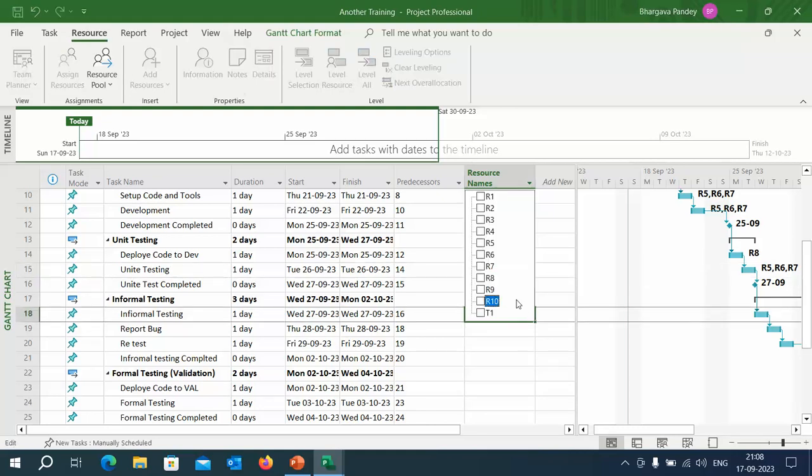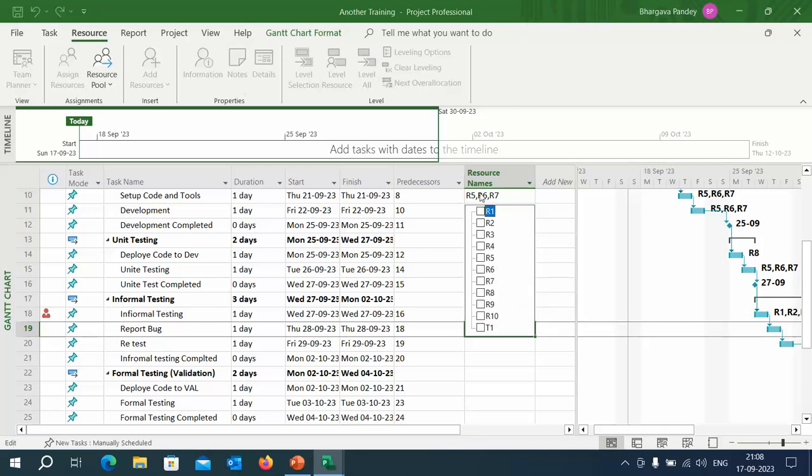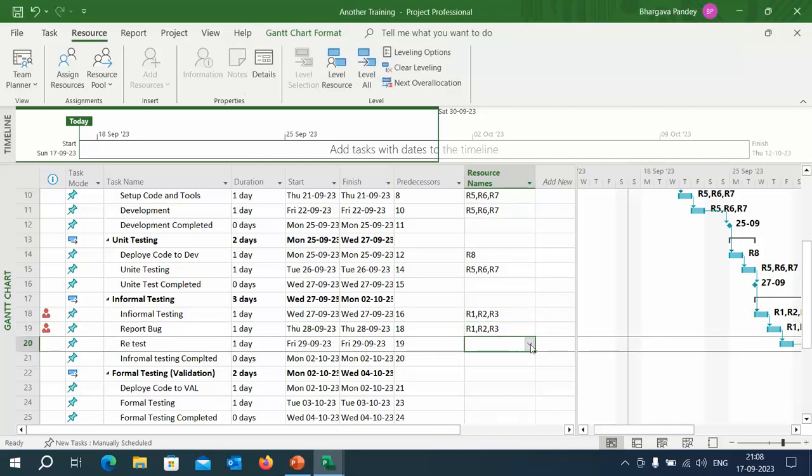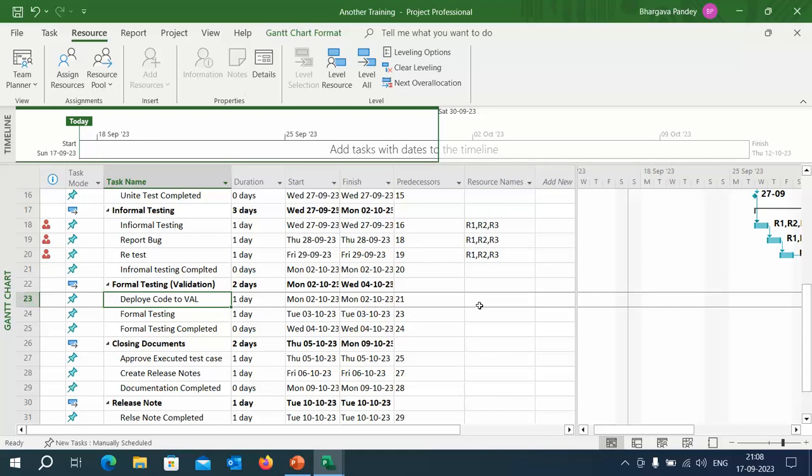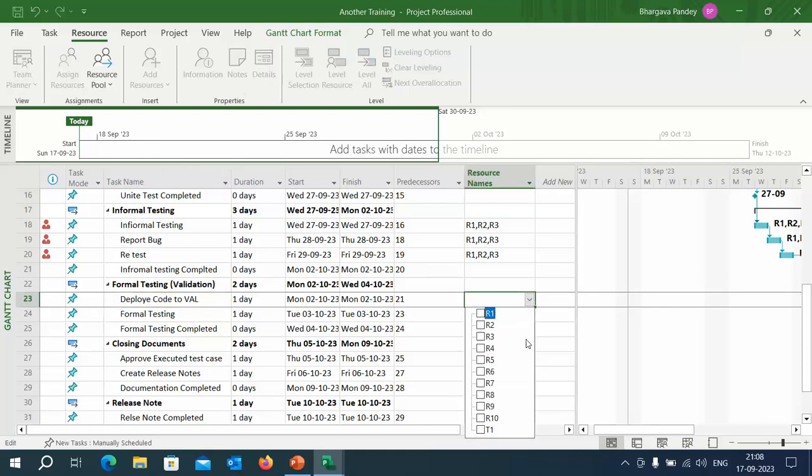Informal testing would be done by the testing team. They would be reporting the bug again, the similar process like we did in the previous project. Then retest would be done by the same team. Once that is done, it will be deployed, so let's see that deployed by resource number 8.